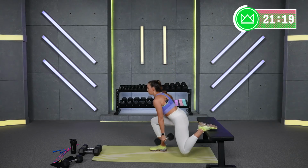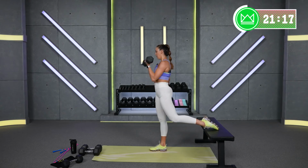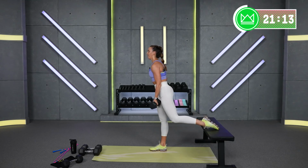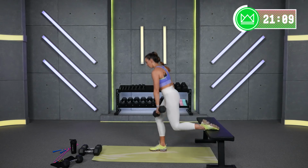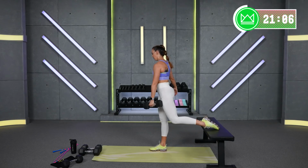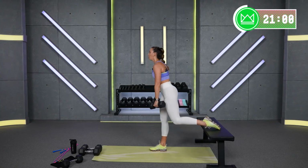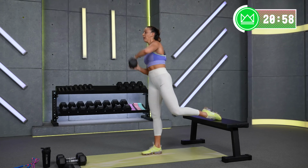Think of your front leg doing a squat. Good work, 12, 11. Five seconds, you're gonna stop the bicep curl, just split squat. Two, one, just the split squat, come on.